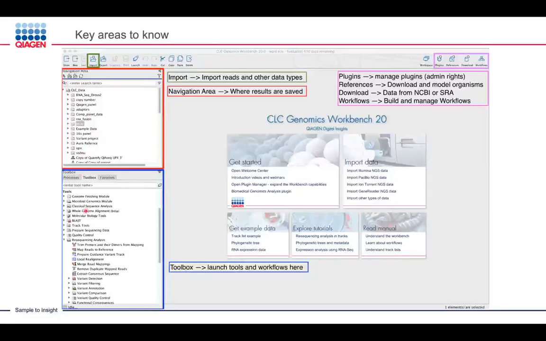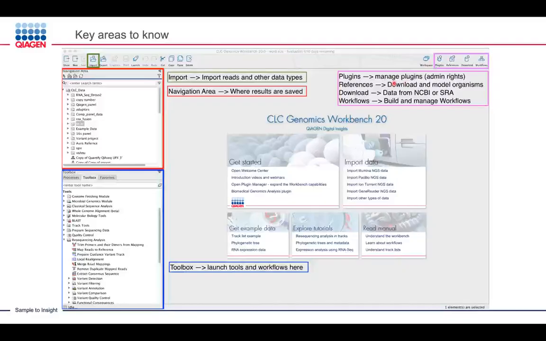And just below that is our toolbox. This is where all the tools are that we have access to. There are a couple other ways people will launch tools as well, but this little quick launch up top can be really useful if you're trying to find a tool and you're not sure where it belongs in the toolbox. I'll show that as we get into the application. The last area I wanted to point out is the upper right-hand corner.